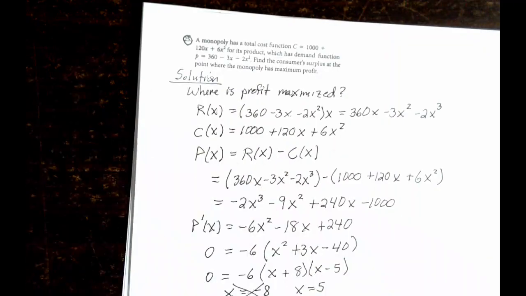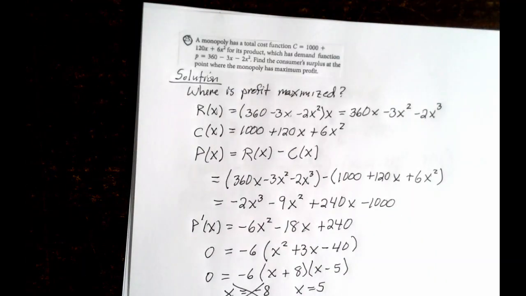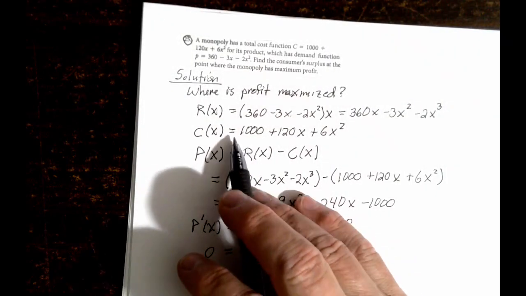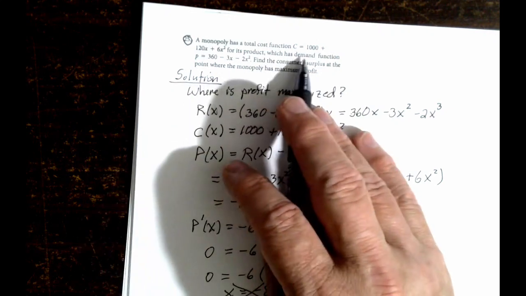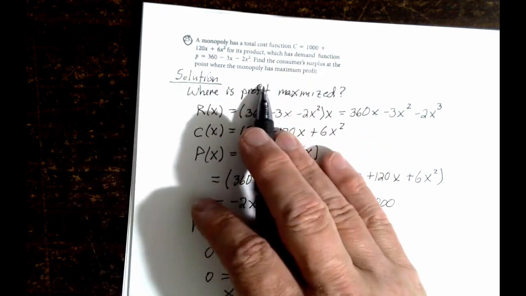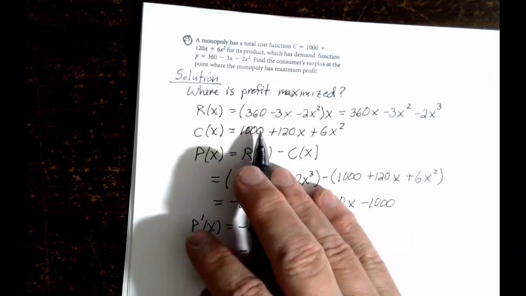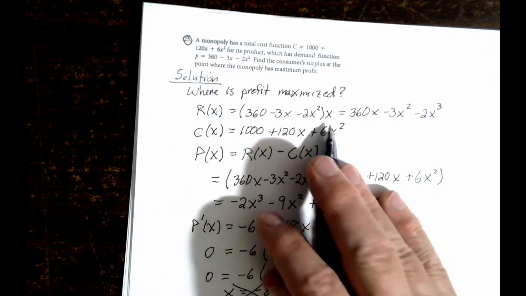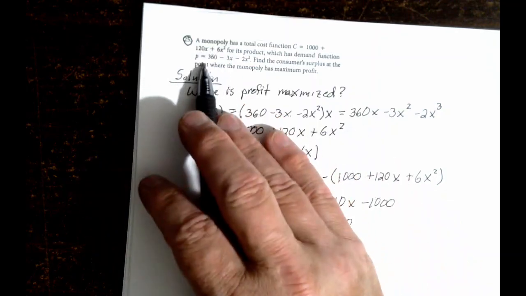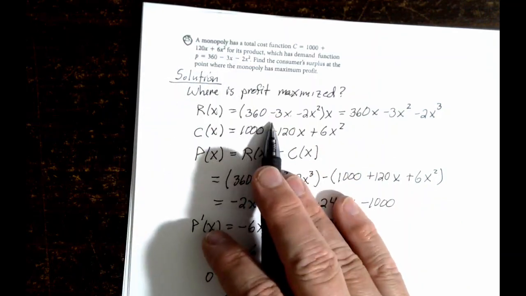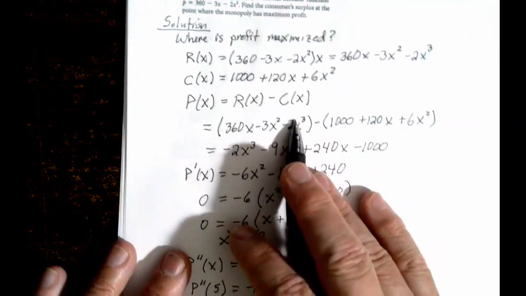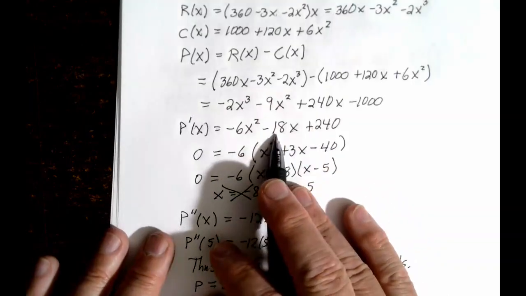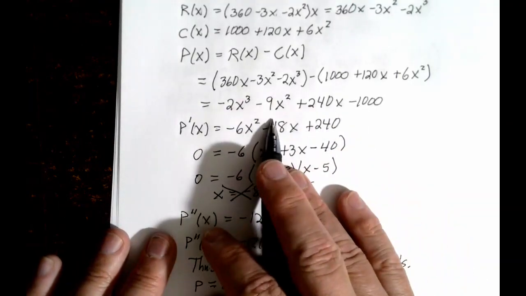This one is where a monopoly has maximized profit. So you first have to find out where profit is maximized. They give you the cost function, and they give you the demand function in terms of p. P equals this. They don't tell you the revenue, but if they give you p, you can just multiply p times x and you get your revenue. Whatever the price is, you multiply it times x and that's your revenue function. So you now know revenue, you now know cost, and you can subtract one from the other. That's your profit function.